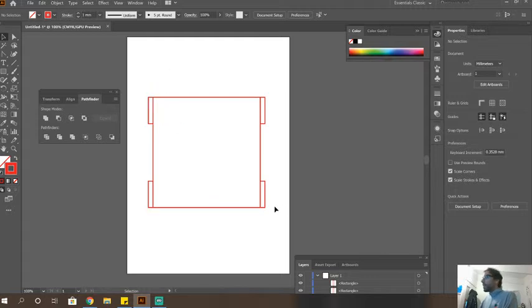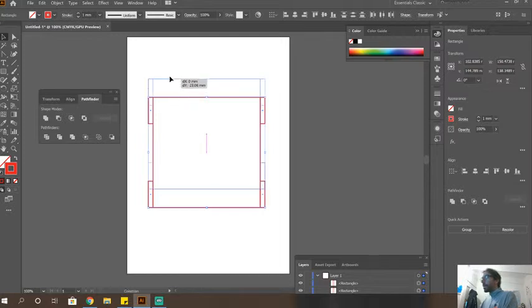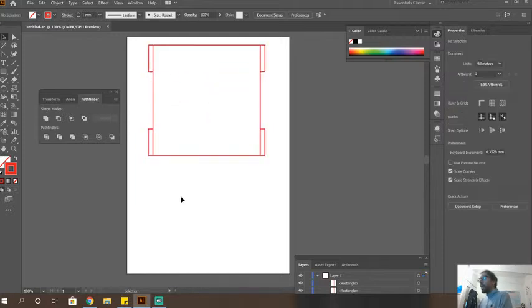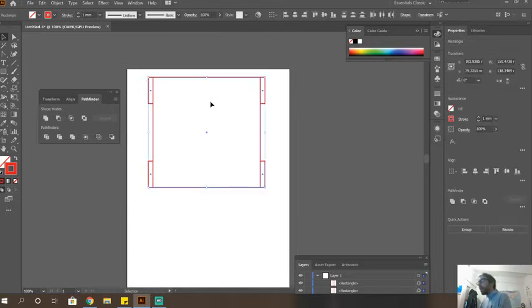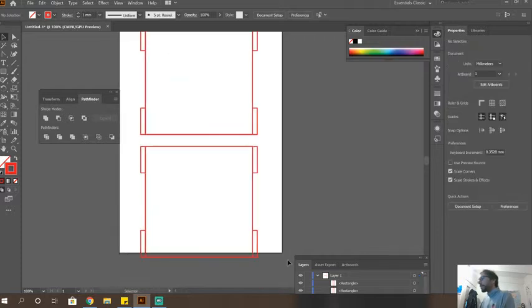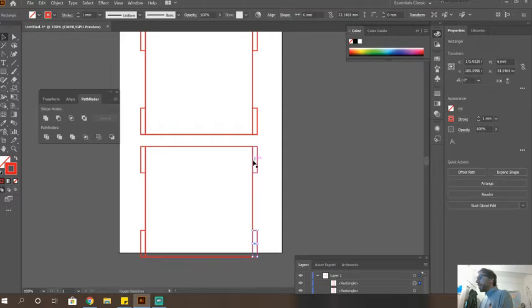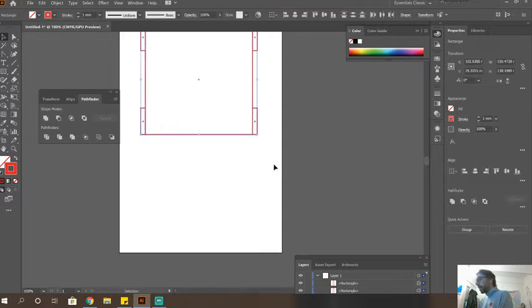Okay, so what I'm going to do though, I'm going to keep these. I'm going to make a copy of this. I'm going to move that up there. All right, and then what I'm going to do is I'm going to take a copy of this, Alt key, move that down. All right, and then I'm going to get these two shapes, and I'm going to hold Shift again and move that.